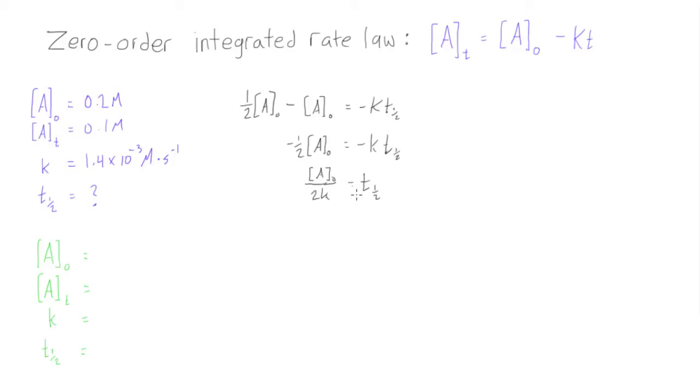So there you go, this works for any zero order problem for a decomposition for half-lives. So we could have just worked through the actual values, but this may be a little bit easier, because we're going to do another example. So what we're going to do is we want to plug in our values that we had. So we know that A naught was 0.2 molar, 0.2 over two times our K value, which was 1.4 times 10 to the negative 3 molars per second. So when we go through and work this out, this is equal to our half-life. We're going to end up getting, we'll just punch this in our calculator, and this is our time t half, or half-life, is going to be equal to 71.4 seconds.